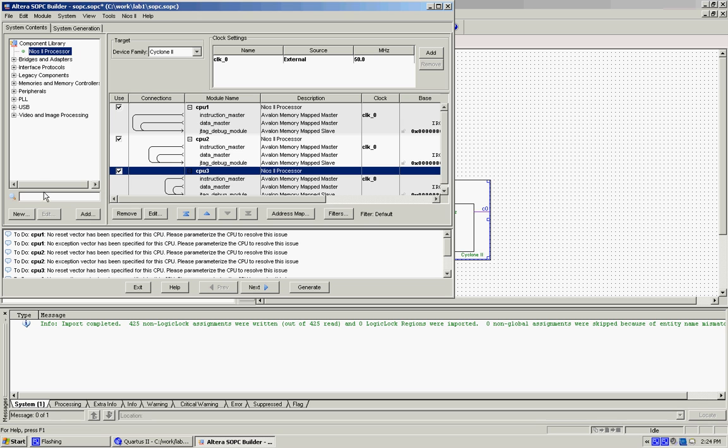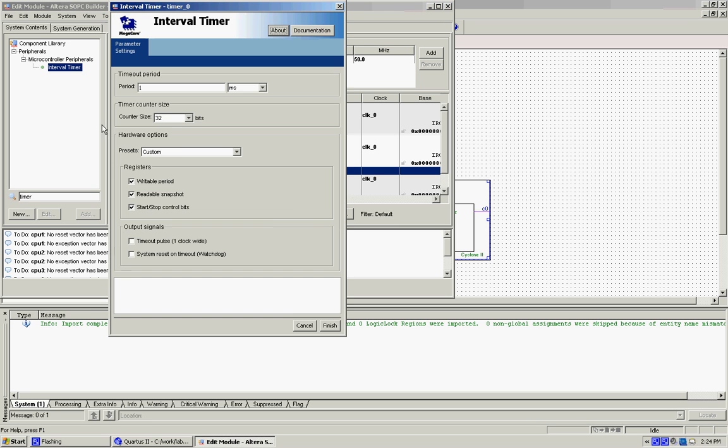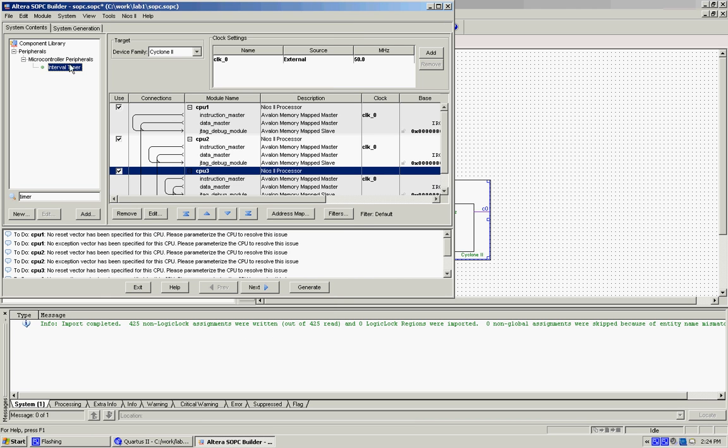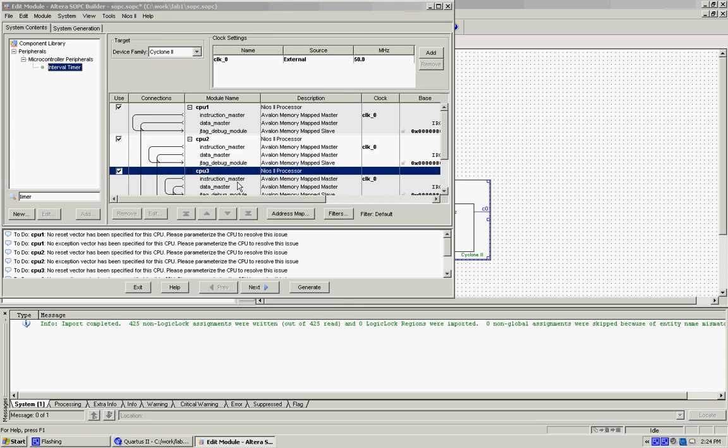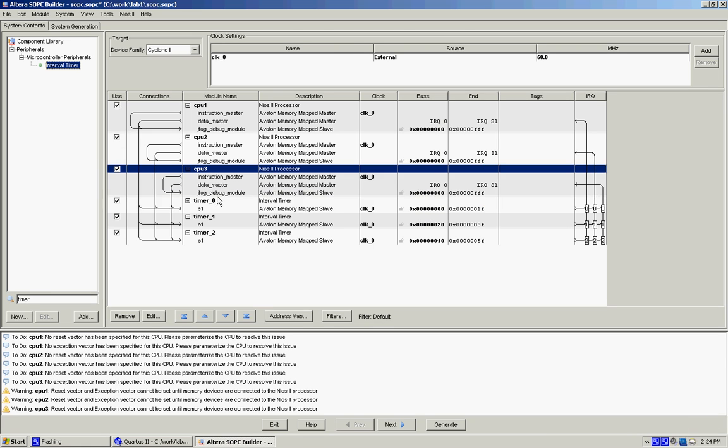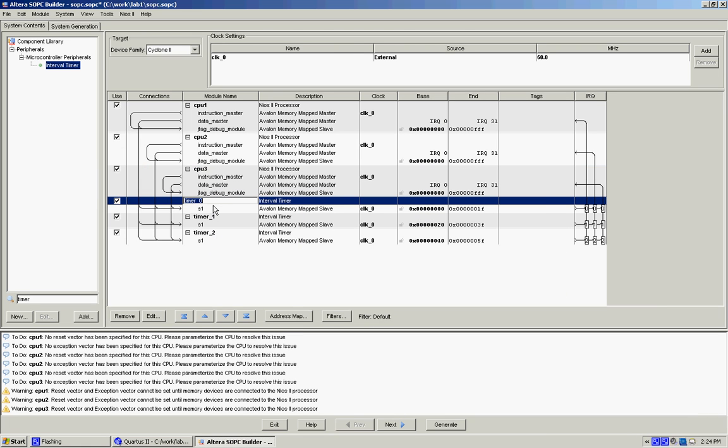Okay, now we're going to add some timers. Interval timer 1, interval timer 2, interval timer 3. Okay, so let's rename these bad boys.